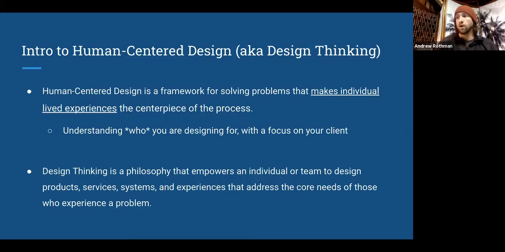And so there are defined processes for doing this, for considering who your user or client is. These processes are taught at Stanford, the Stanford Design School. MIT is very common. And if you end up working on the design side or the engineering side at Google or Apple or Facebook or any of those companies, they have their own ways of teaching design thinking, but it's embedded in their process. We're thinking through features and products and whatnot. So we're applying the knowledge you've gained this semester in a meaningful way.